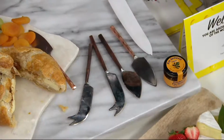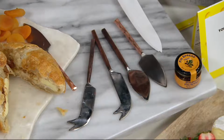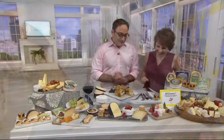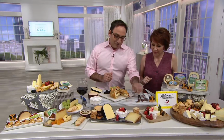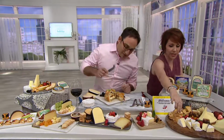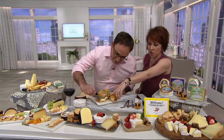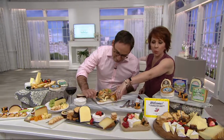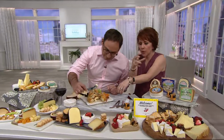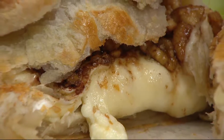So for something crusty like this, you could go with a bread knife, and then once it's open, it's not going to be pretty. The guests are going to dive right in. So any knife you want. One of these where it's got a little poker at the end. But if you want to try, we also have these mini toasts from France. Should I just take one of the toasts? The toasts are from France as well. Look at this. Do you see this cheese? When it's slightly warmed, the beauty of this is it doesn't melt all over the place. It just gets a little bit softer. It sort of releases a bit.